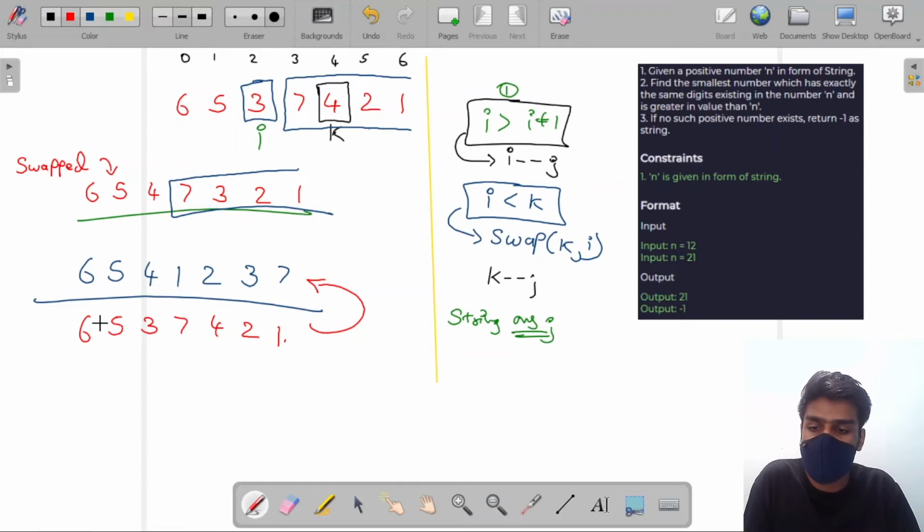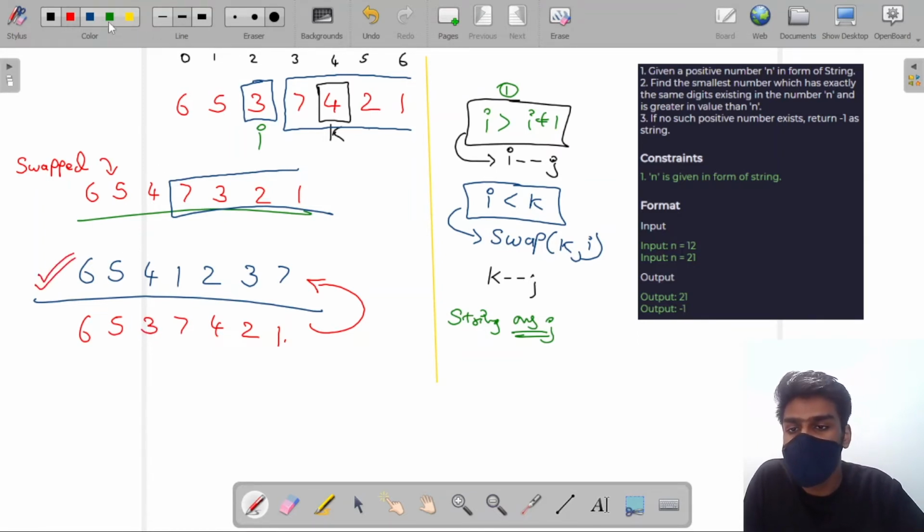Yes, because we have 6 5 3 7 4 2 1, and this is 6 5 4 1 2 3 7, and that was 6 5 4 7 3 2 1. Like 4 7 3 2 1 is quite much from 4 1 2 3 7. All right, this is 47,000, this is 41,000, and we have to find the just greater element from these permutations, and we had 37,000 here. All right, so this is our correct answer.